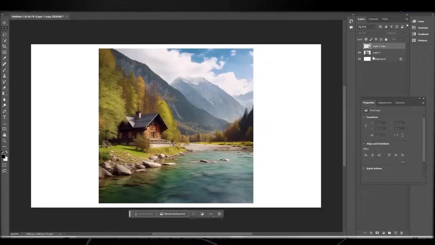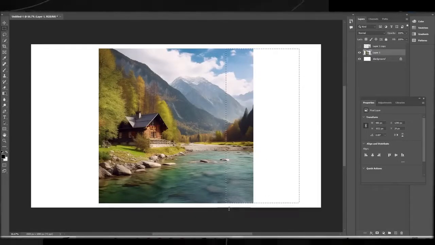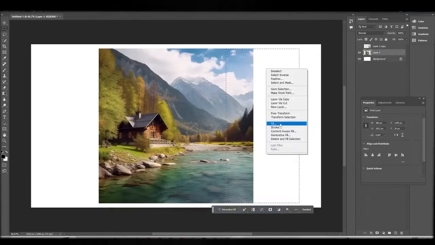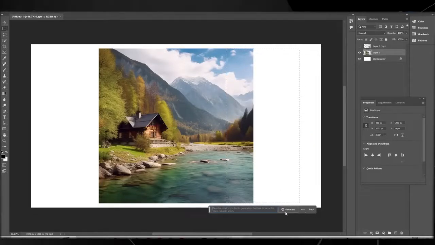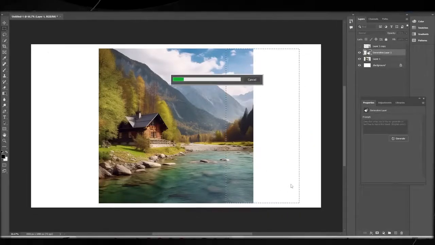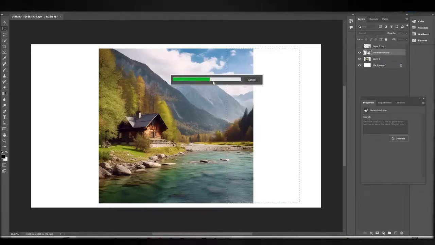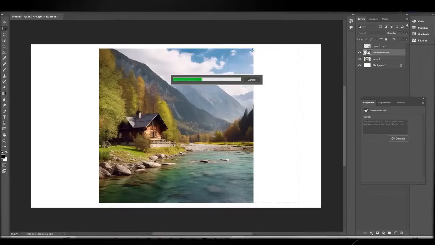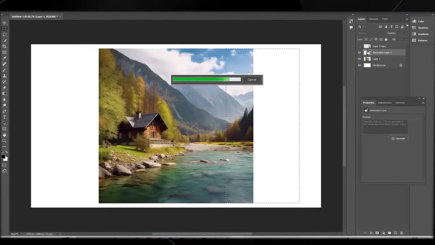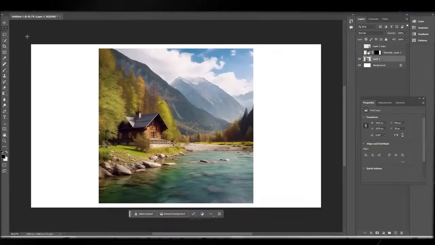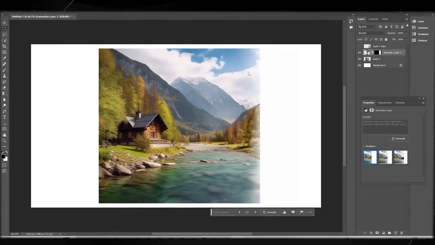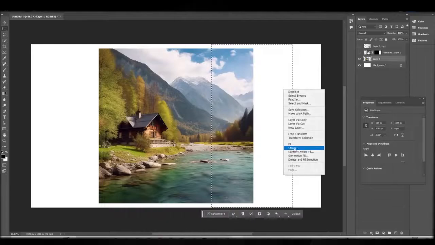So we're going to use that selection one more time, and this time I'm going to use the generative fill. I'm just going to click here, and because I don't want to actually generate anything, I'm just going to click generate. The reason I've overlapped this right here is because it needs the data from this in order to expand it. I probably should have introduced more of the data, but we're going to see how this takes. One thing you do need to understand is that if you are using this tool, you also need to make sure that you are online. If you aren't online, you won't be able to access this tool.